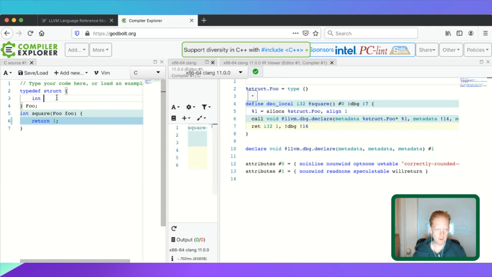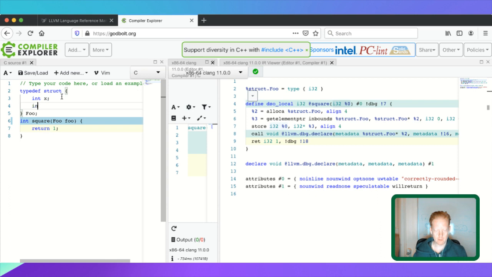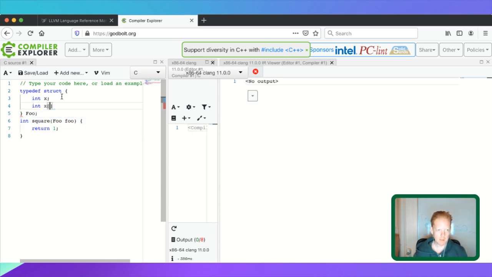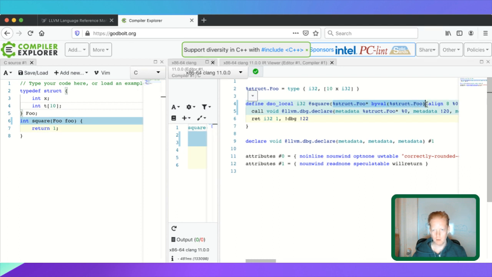Okay, but let's put something in foo. Now it's an x. Look here. It's not passing foo, it's passing int, right? But if we make this really big, right? What I talked about before was, let's say we make this pretty big. And now it wants to do this by a value.